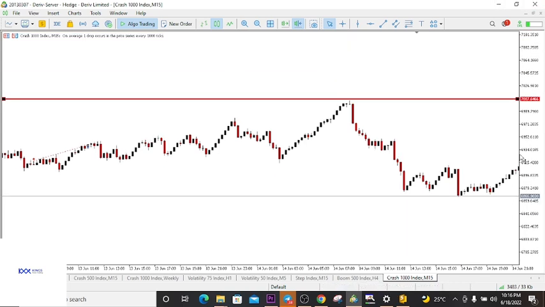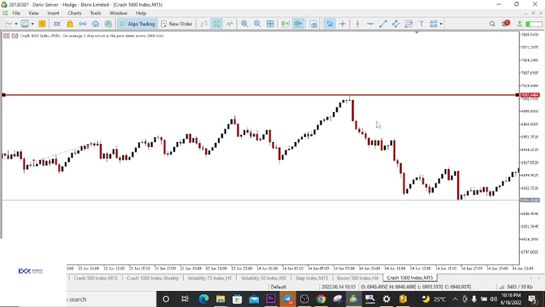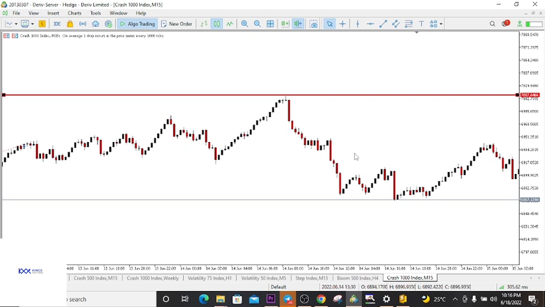For the fact that the price is here at our psychological level, you don't just jump in to sell. You just have to wait for the price to react to the zone. You need to see some weak rejections. You need to see some consolidations. You need to see price reacting to the line, or you use your indicator to check. Okay, this is when you confirm your entry. So it is not just psychological level. You still need to combine them with other factors, okay, while doing your analysis, for you to be accurate in your analysis. So basically, this is how to draw psychological level, and this is actually how to use them.